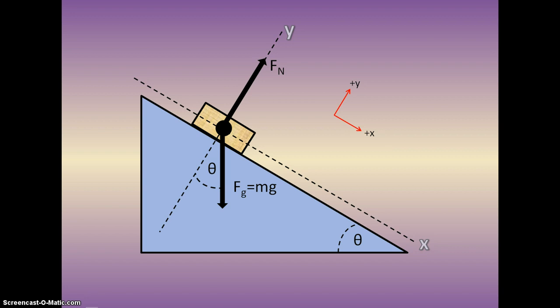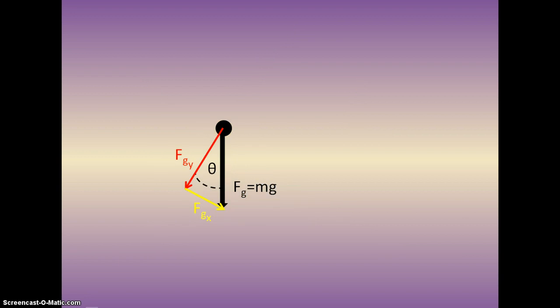Now gravity acts straight down, however this is where it becomes slightly different than what you've done in the past. Gravity has always acted in the Y axis and we wouldn't have to deal with it, but now it is at an angle with respect to the X and Y axis. As always when we have forces at angles, we have to break them into X and Y components. The Y always acts along the Y axis, the X along the X axis, and you can see these are labeled FGY for force of gravity in the Y axis and FGX as the force of gravity in the X axis. Now these are just arrows and vectors. You can pick these up and move them around, so I'm going to move the X so it creates a triangle like you've seen before.